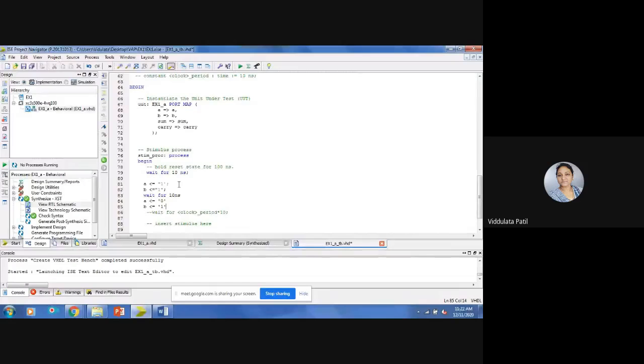I'll give these two combinations only. That means A is equal to 1, B is equal to 1, and A is equal to 0, B is equal to 1.